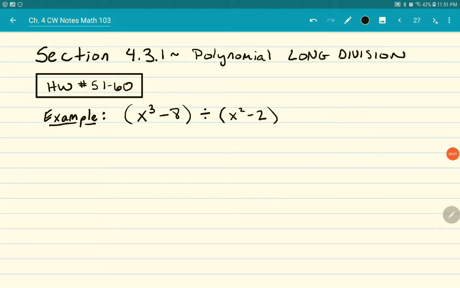In section 4.3.1, we're looking at polynomial long division. The trick with this polynomial long division is practice. So I want to make sure that you have taken the time to do the pre-lessons, which include a couple of Math is Fun activities with long division with numbers. Make sure you remember how to do long division, and polynomial long division. So it's got some good examples in there.